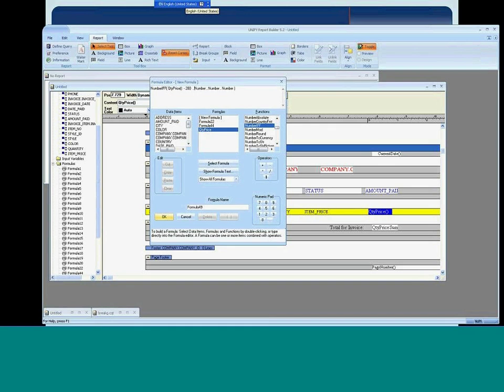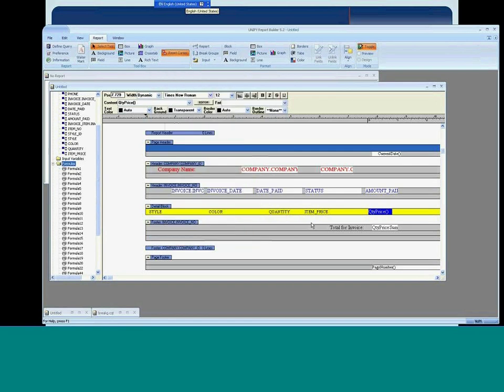Okay, so then if it is less than 200, we will show it. Otherwise, we will hide it, so false. So that's our formula. And again, we can get much more complex as we need to.